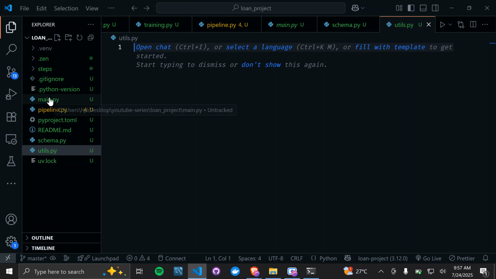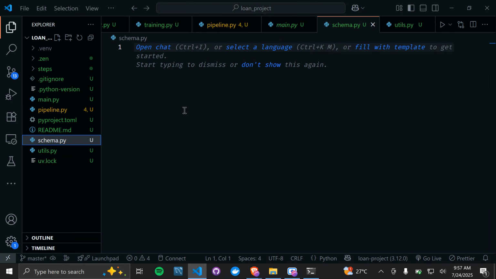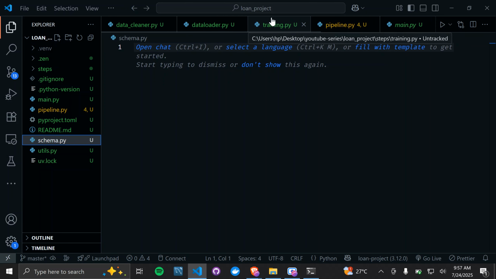So we've created these three things: main.py, where we are going to be writing the main application; schema.py, where we're going to be writing the structure of the model response and the request object. If you already have an idea about what Pydantic is, FastAPI uses Pydantic a lot. Pydantic is another very incredible Python library for doing data validation.